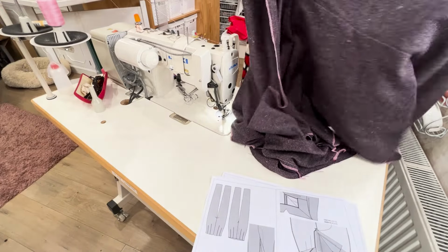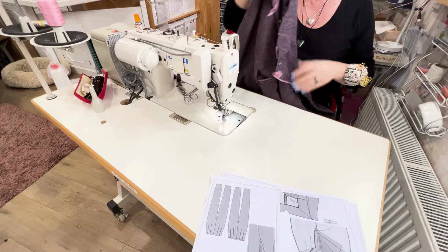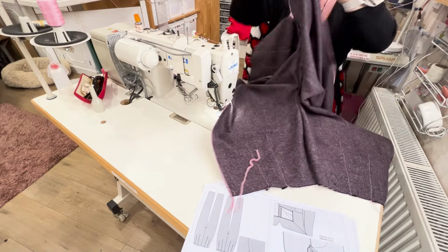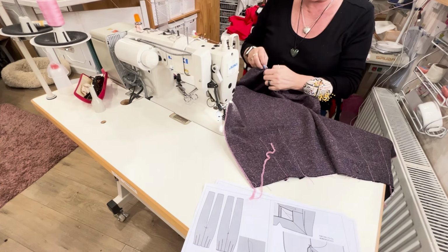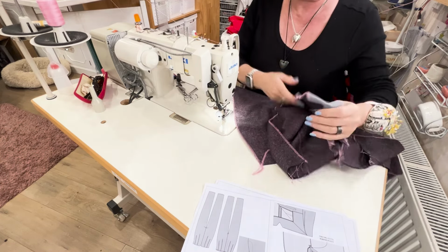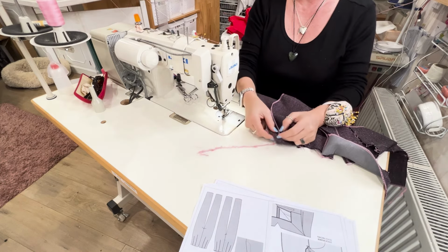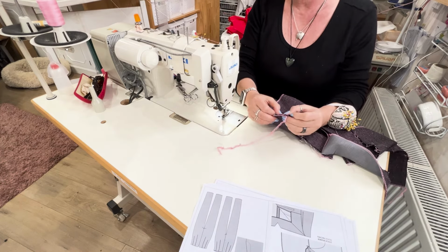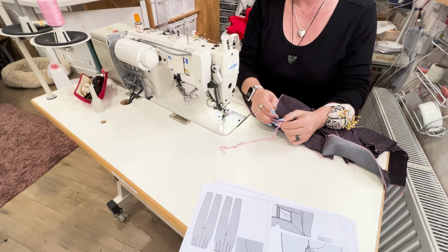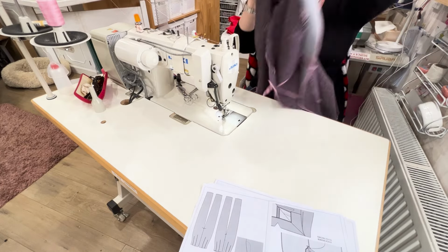Right, now with the right sides together, everything's pink overlocked and right sides together. Here's one of my main parts, and here's the other. I'll just sew that up, zip that up, and I will get rid of this thing. And sew down my leg.